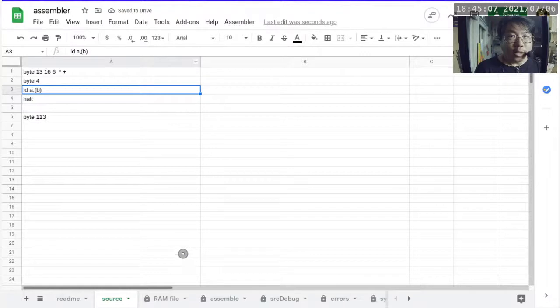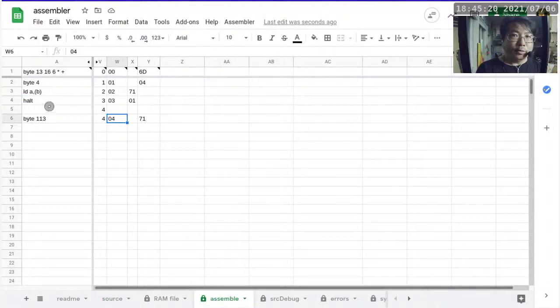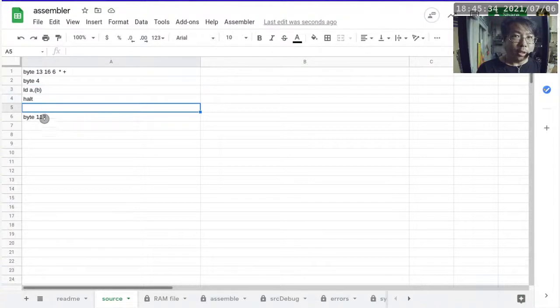So you can do that, because the constant of 113 is at location 04 when we look at the assemble view. But that means if you insert any instruction here, that's going to change the offset of where this byte 113 is located. And the way to make this easier is to make use of a label. So the use of a label means, right before the line that specifies the byte that I want to read from, or the address of that byte is important to me, I will define the label.